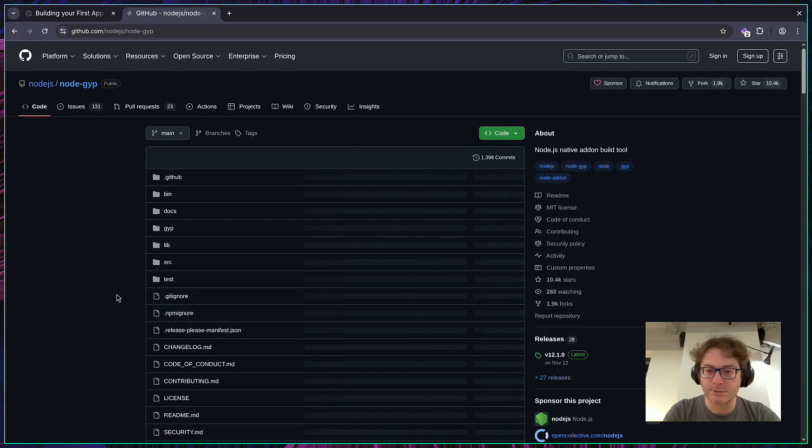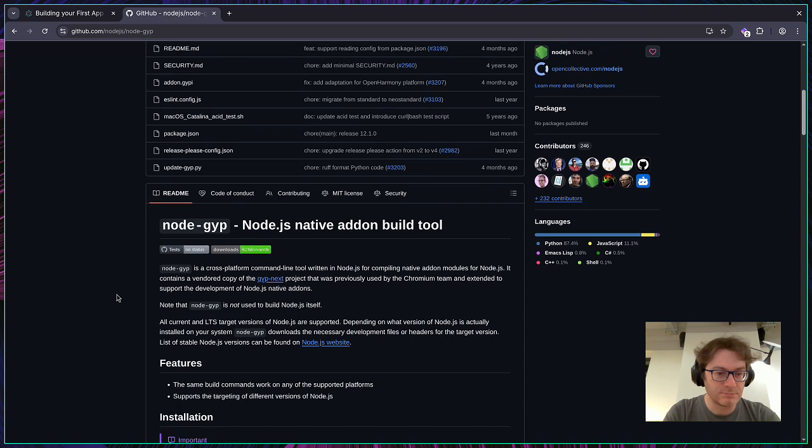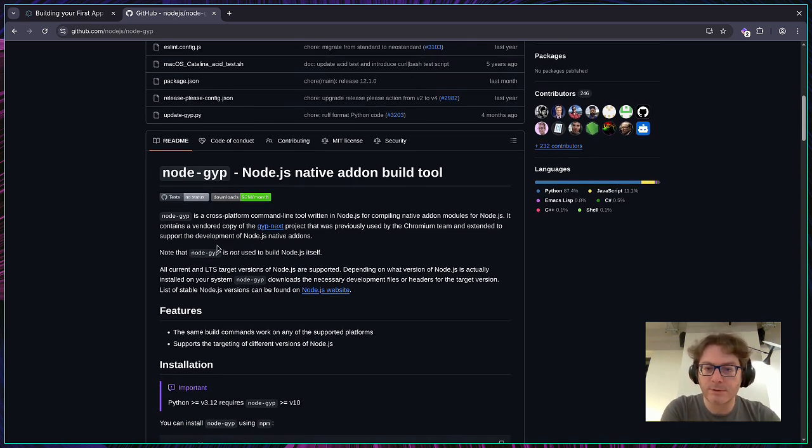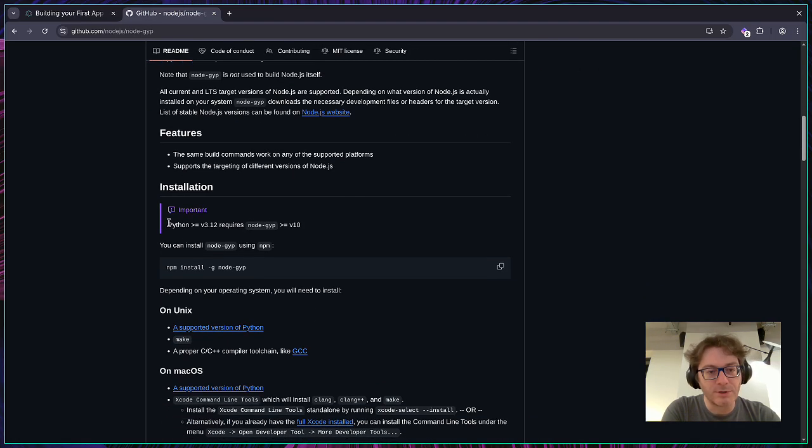A native add-on build tool. So Node.js has an ecosystem of native add-ons. Cool. It contains a standard copy of the project. Blah blah blah. Of course. Ah, okay, it's the opposite. It doesn't require Python, but if you're using Python, then you need the latest or whatever version.